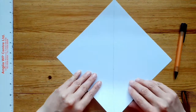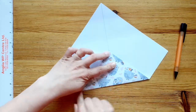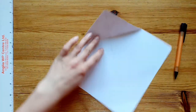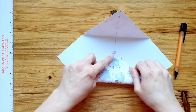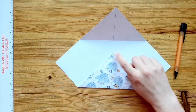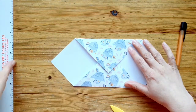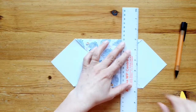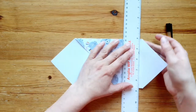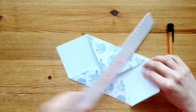So what I do is I take one of the corners and I fold to the further mark, and then either use your finger or your bone folding tool, turn around and open that flap back up, fold again. So again, I've gone to the furthest mark to show the 2/3, and then you've got both of those. Now what I tend to do is just eyeball this next bit, so roughly line that up, and then I'd use that to create a fold. So I'm just using my ruler as a straight edge there.